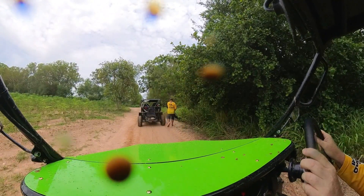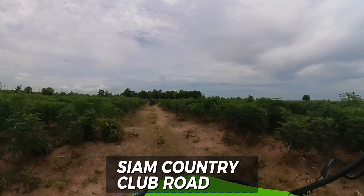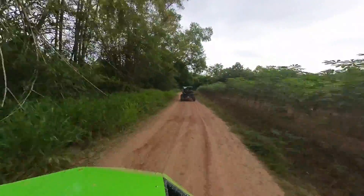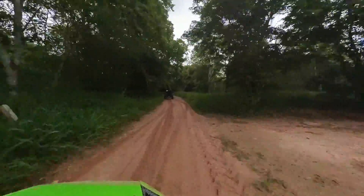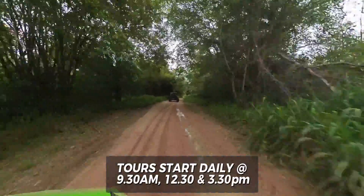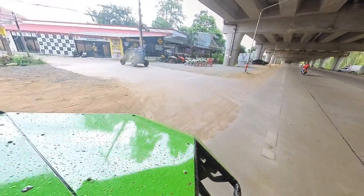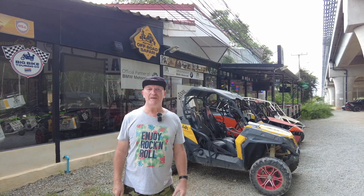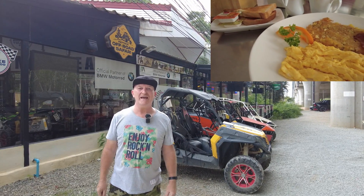We're over at Mabprachan Lake and the address is Siam Country Club Road, but you might know it's near the Route 66 restaurant, so it's quite easy to find. I got over here by taking a Bolt this morning and that was about 150 baht one way. They do these tours three times a day — 9:30, 12:30 and 3:30 — and even if there's only one car going out they still go out seven days a week. Two hours at the off-road safari is 4,500 baht; if two people want to drive, they charge an extra 500 baht making 5,000 baht. That sounds like a lot of money but I feel that's money well spent — I've had a whale of a time. Come after it's rained; it's raining a little bit now and you'll enjoy it even more. Plus you've got the Route 66 diner where I had my breakfast. It's a really good half day out and it's not far from Pattaya — come on down.